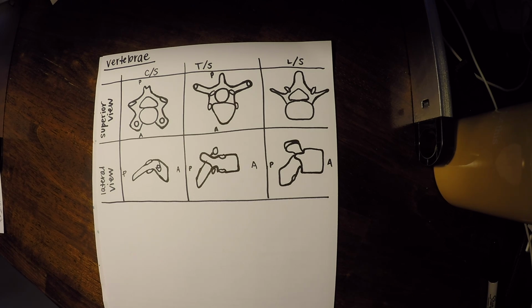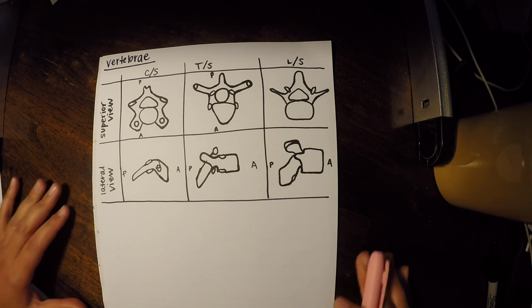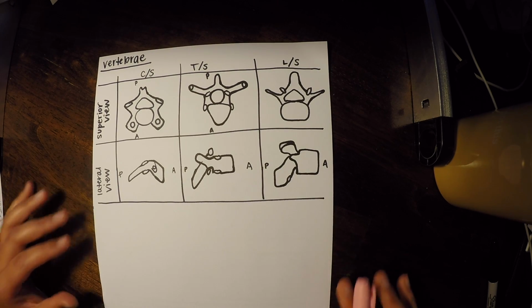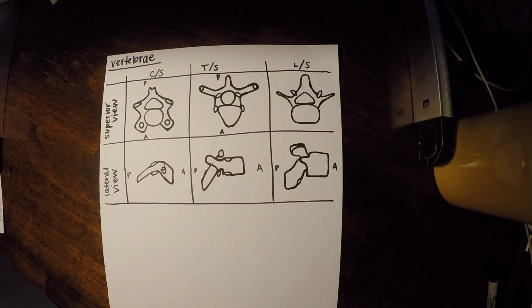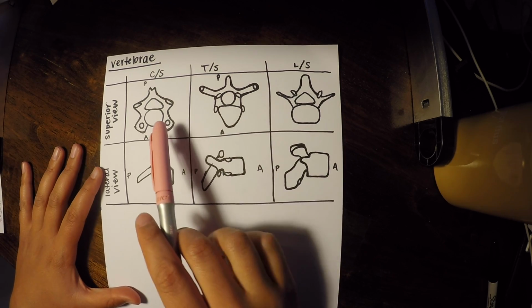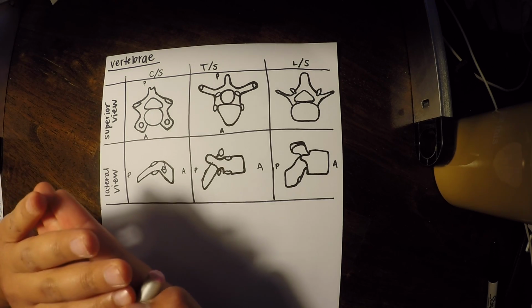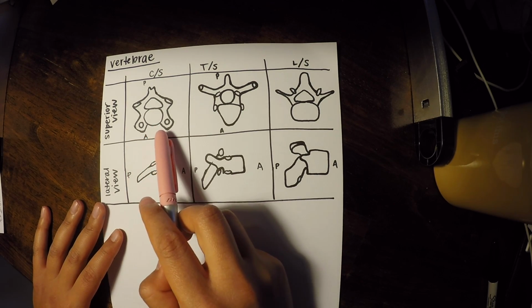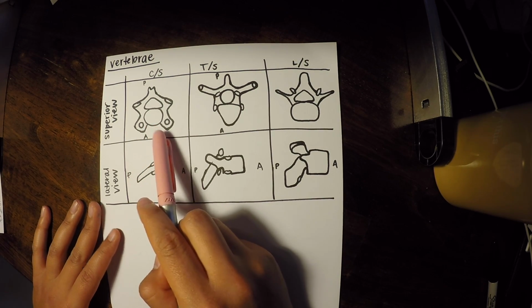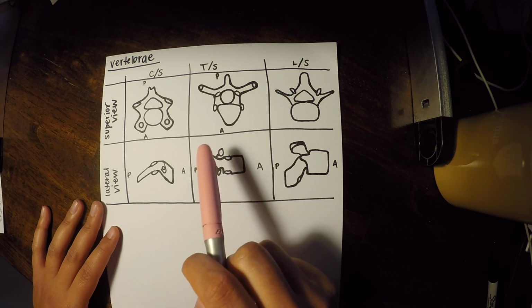So we're going to start with our articular facets. Articular essentially refers to the joint for anything. So an articulation is a joint. So when we talk about articular facets, that means they're facets that form joints. Now, all of these different vertebrae are lined up one on top of another. Our articular facets are where one vertebra articulates, or forms a joint, with another vertebra.